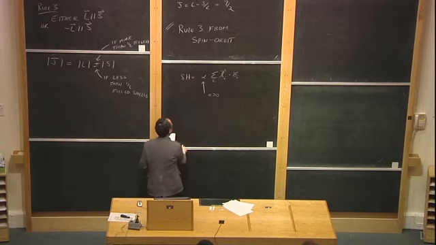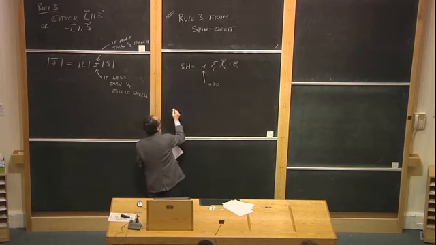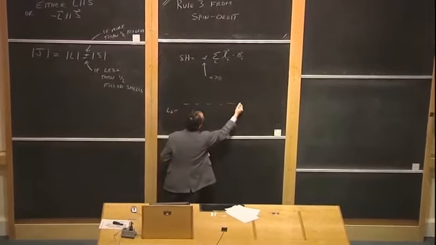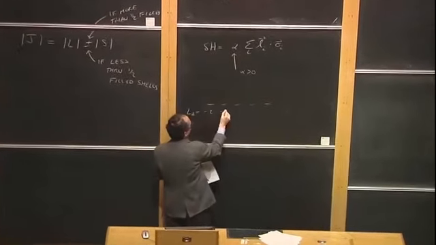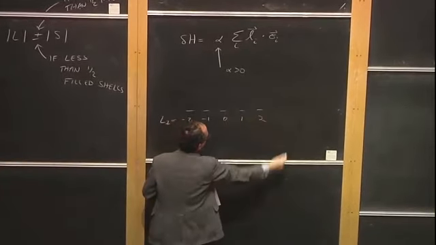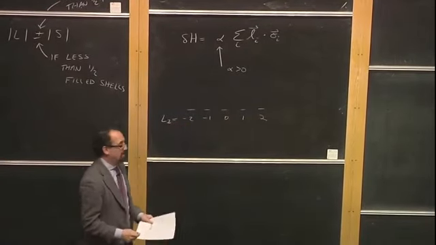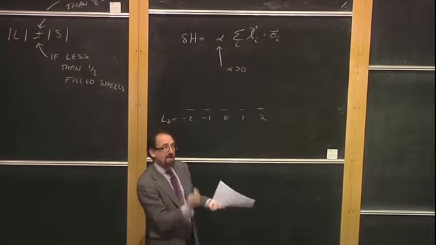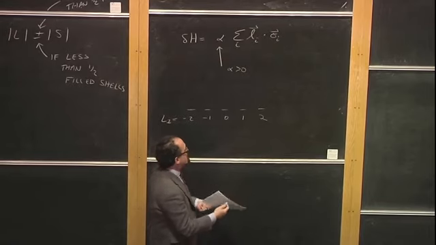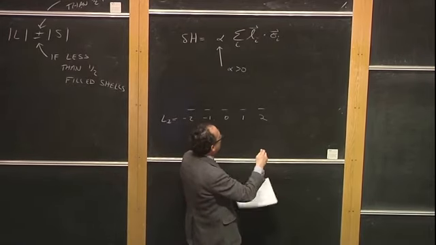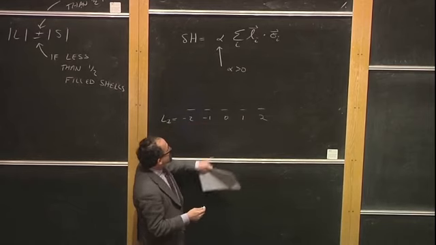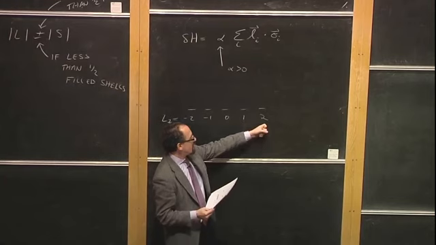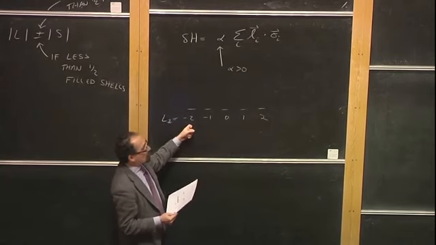Let's consider a case where we have, I don't know, a D shell. So in a D shell, LZ equals minus 2, minus 1, 0, 1, 2. Those are the possibilities. And let's put one electron in. If you put one electron in, well, okay, it's pretty simple. It wants to maximize its spin angular momentum. So the spin, well, it only has one choice. It's spin 1/2, so that's easy. And it wants to maximize its orbital angular momentum as well. So we can put the electron way over here or way over here.